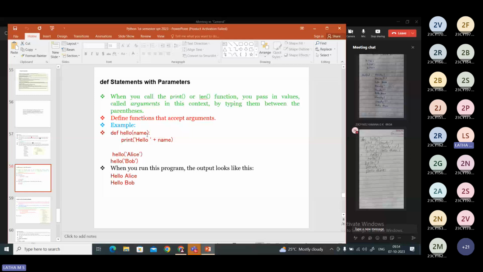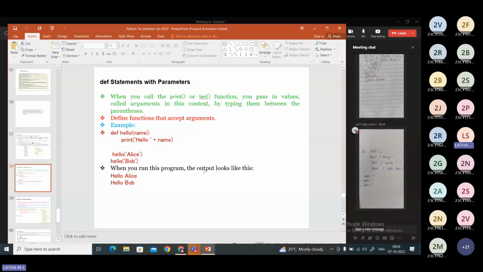I've defined hello name, then print hello with the argument I have passed. Then I'm calling hello name. In place of name, I type Alice or Bob as a string value.